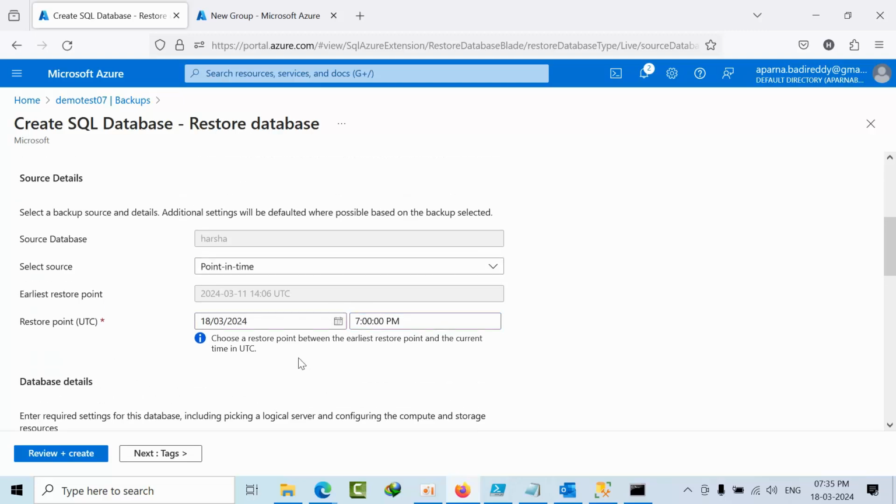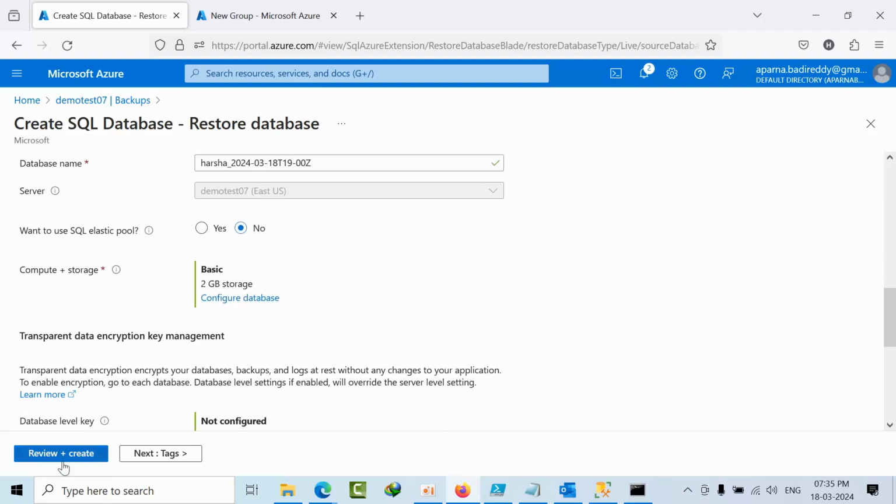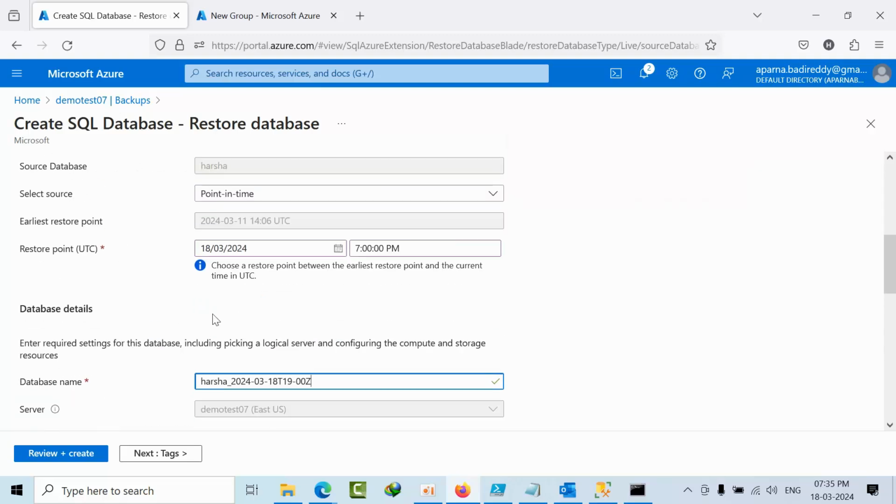Just select the time frame as of now and create the restore, and it will create the database to this stage. Later you can delete the main backup file and rename this one. This will not overwrite, it will create a new database, so later you have to rename it to the original database name.